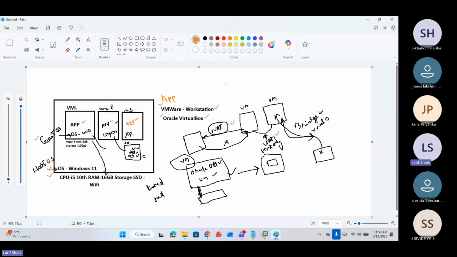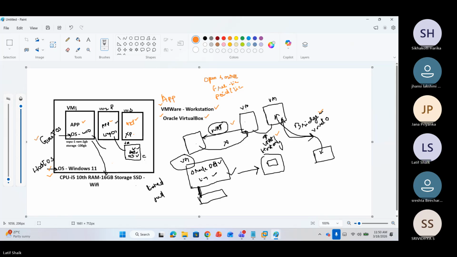What's the difference between free, open source, and paid or licensed? Very good question. From your questions, I learn a lot of things, that's why I keep asking you to ask me questions. What's the difference between paid license, free license, and open source?